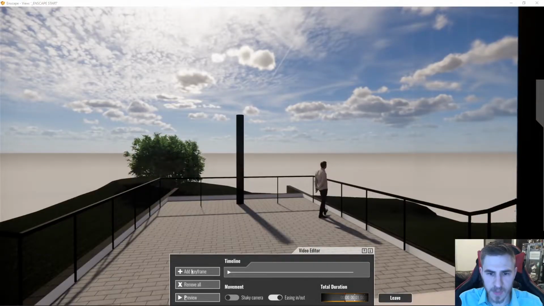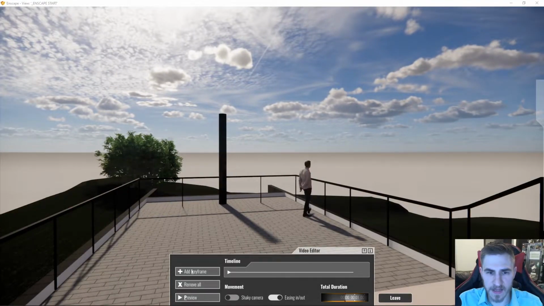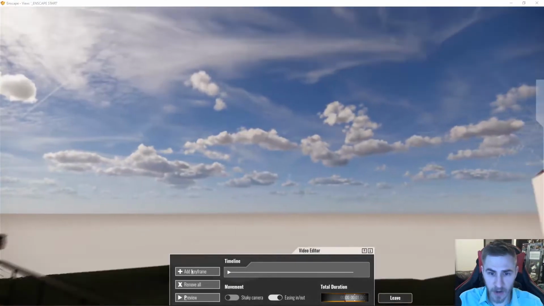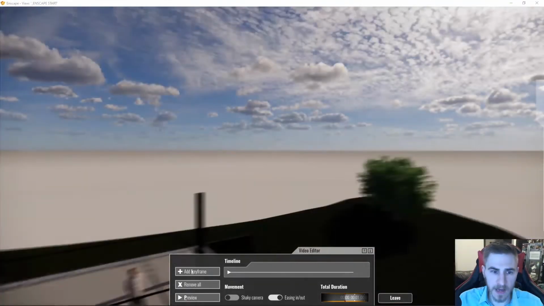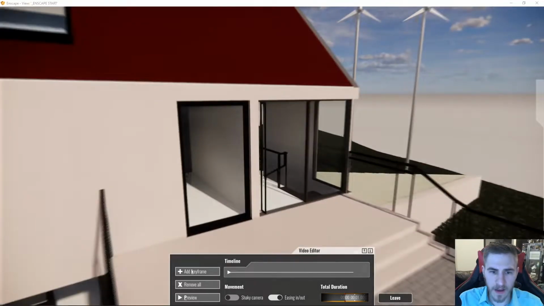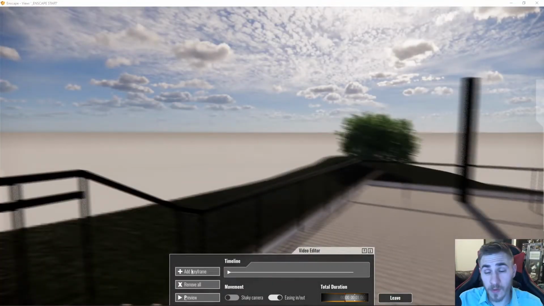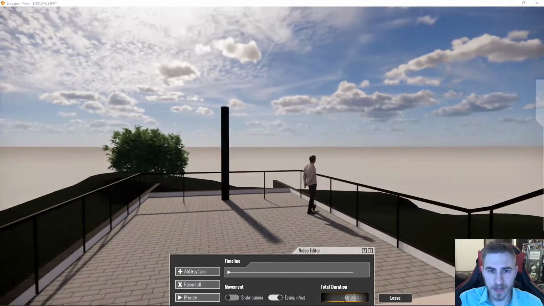So maybe we want this to be our second keyframe. And by second keyframe, I mean location. So it's not about what I do between adding keyframe 1 and keyframe 2, because I could fly out to space here, whatever. Then I could always come back and land. I'm basically only determining a location. So again, I want to be in this location for my second keyframe. So let's hit add keyframe.